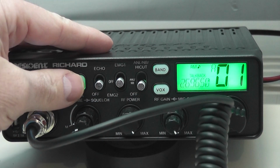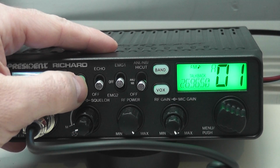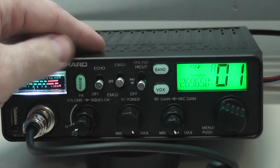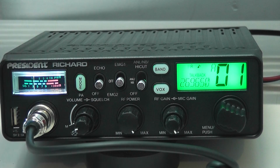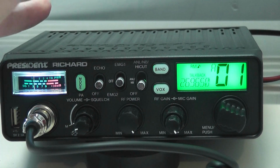Over here, mode switch. I'll show you guys this one. The mode switch, AM, FM. If you hold it in, it takes you into the PA function. It'll flash PA, FM. If you press it again, it'll flash PA, AM. And that's so that you can have the AM signals go through or FM signals go through while you're in PA mode. So that's a neat little feature. Hold it down again to go back into regular mode.